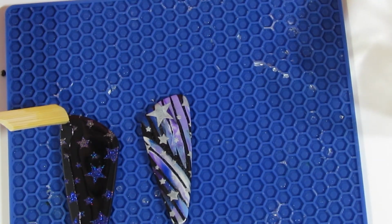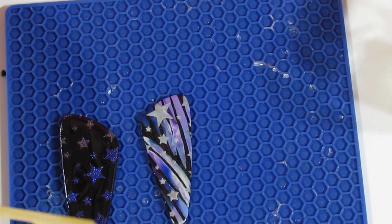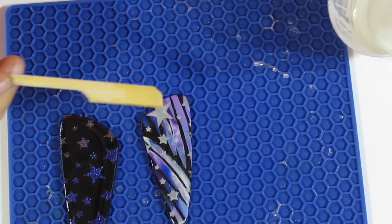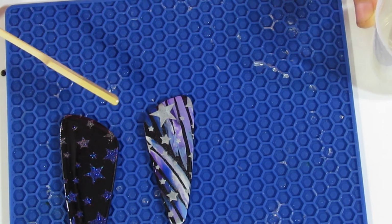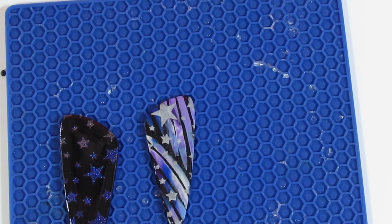Now this is the resin that I would recommend using in bezels or cabochon molds, because the UV resin can cause issues, and I explained that earlier. Okay, and we're getting a little bit of a pulling away over there and over there. This resin will still pull away from the edges occasionally, so just be sure to check that. And this one you have a lot of time to work with.